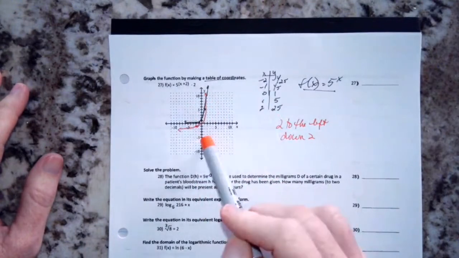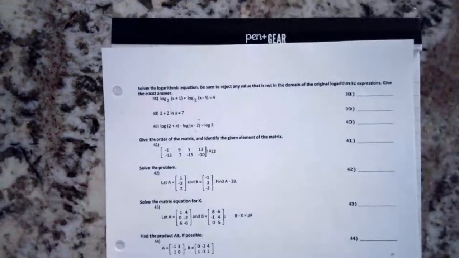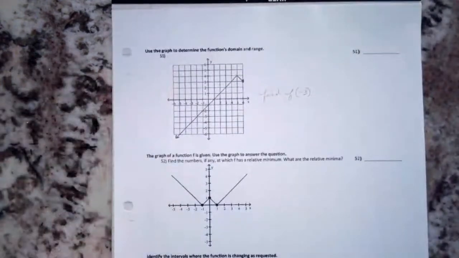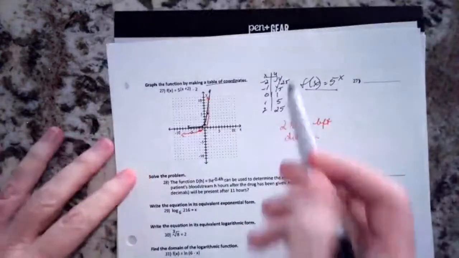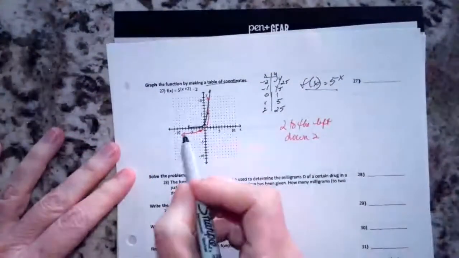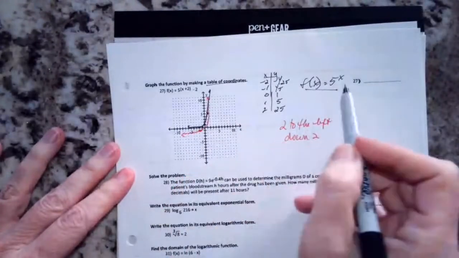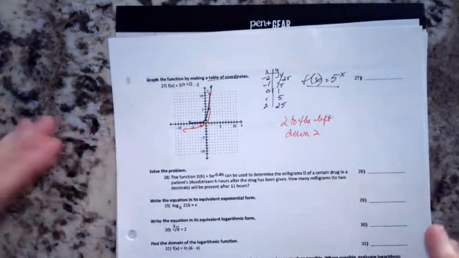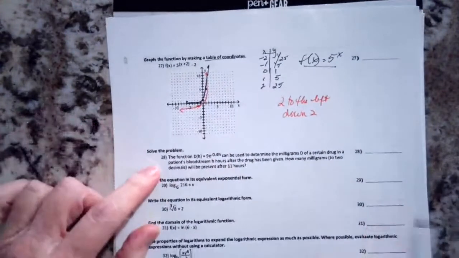Not on the XY coordinates, just like Monday when I told you over and over. Let's see, do we have any more graphing to go? Yeah, it looks like we got a little bit more graphing. So all of this, no work needs to be shown. Sorry about that misinformation there. My guess is you pretty much know that any number to the x power is going to look like that. If you don't, you look at the multiple choice and say, hey, that must look like that. Okay, let's look at number 28.